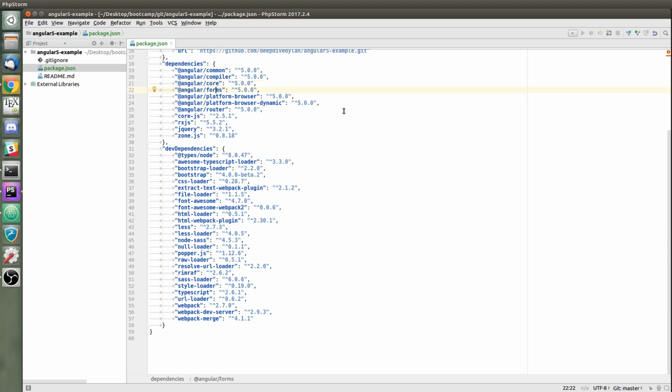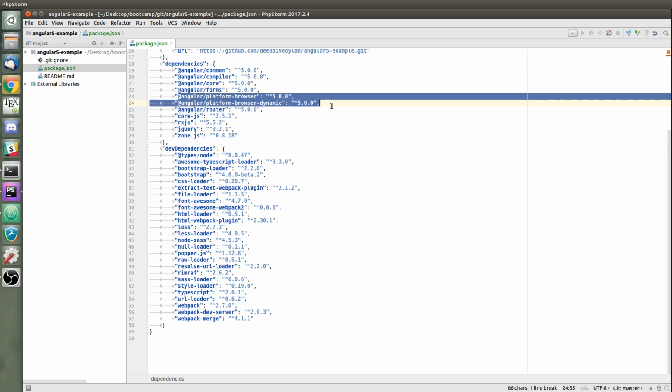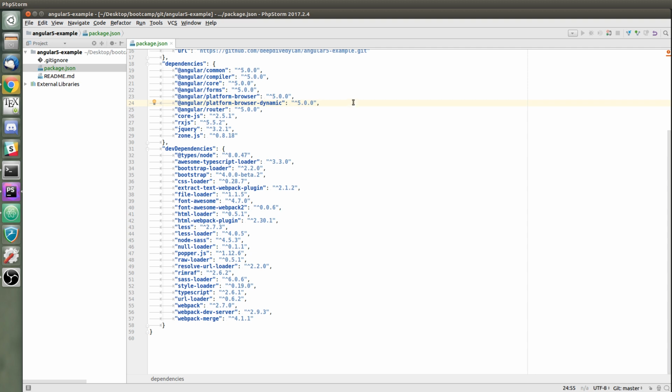The next is forms. They're not really used in this screencast, but this allows for advanced Angular form routing. I use this as part of my template because, what application doesn't have forms. The next are platform browser and platform browser dynamic. What these do is tell Angular how to load in an actual end user's browser. Finally, we're not going to be using this here, but I'll allude to it. This is Angular Router. This allows you to create custom routes in an Angular application.